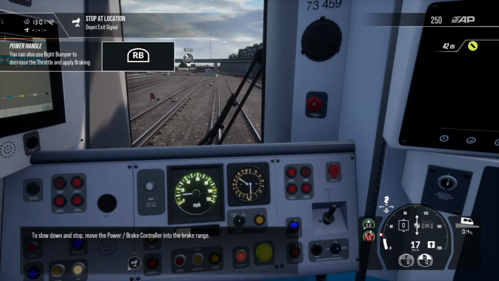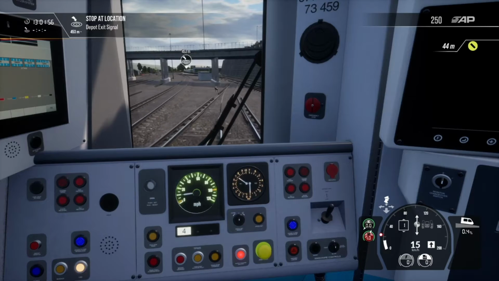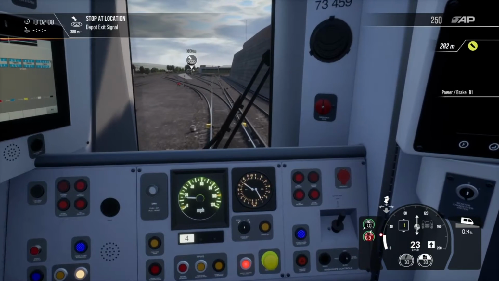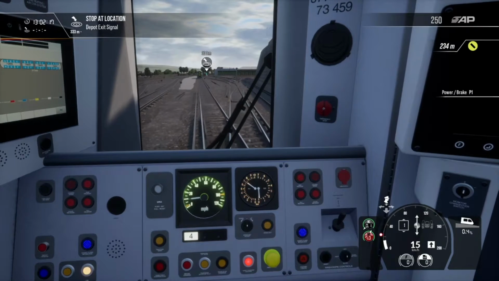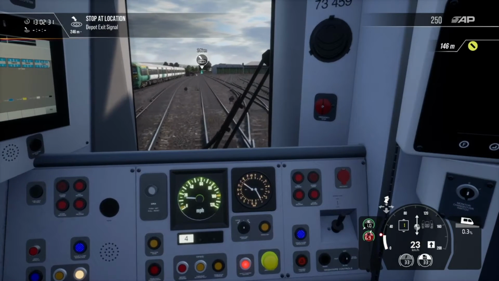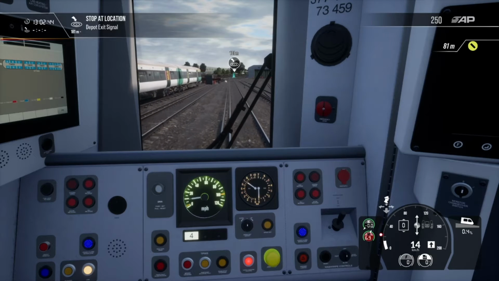To slow down and stop, move the power brake controller into the brake range. In some ways I wasn't worried as much about the class 375 in the previous series on Southeastern, because I knew that we were going to do a fair bit of it here as well. So we're just going to crawl up to the depot exit signal.